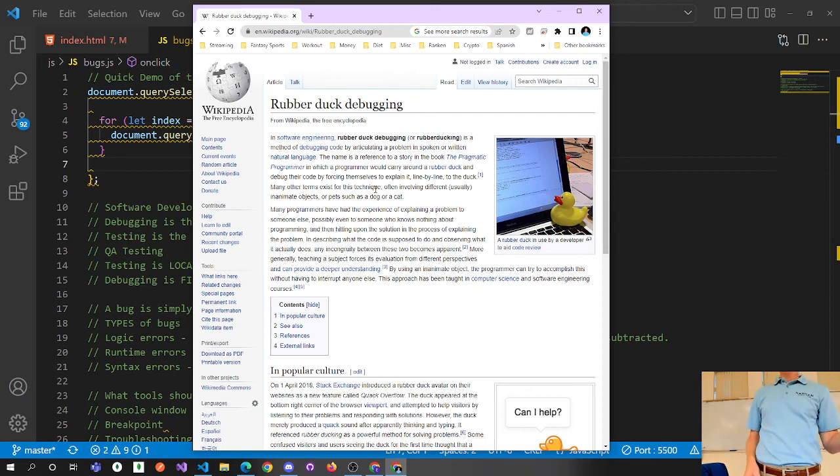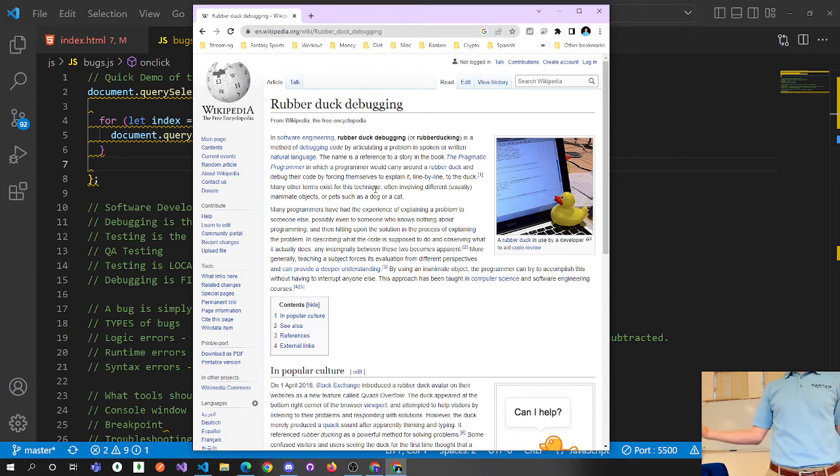The theory is that you place a rubber duck on your computer, like as displayed on this picture, and you have to explain your code to the rubber duck, line by line.